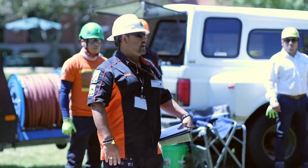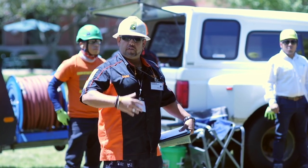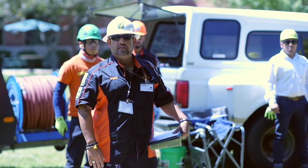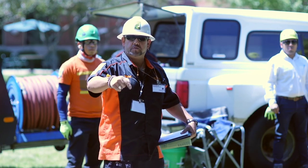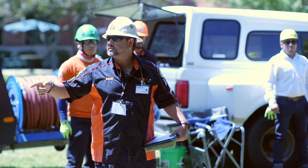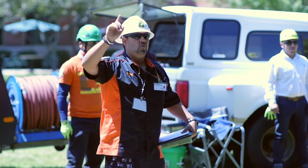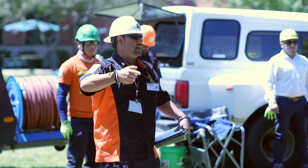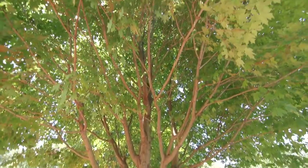I've gotten stories like, my tree doesn't look good, and I tell them I don't think we can do much for it. And they're like, you don't understand, you gotta do something. And I'm like, what's the deal? And they're like, you don't understand. My boy brought that tree home on Arbor Day when he was 12. That was 32 years ago. When my boy turned 19 years old, he got hit by a drunk driver, and that's all I got left of my son. You gotta find, I don't care, try.